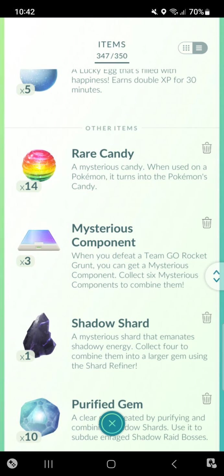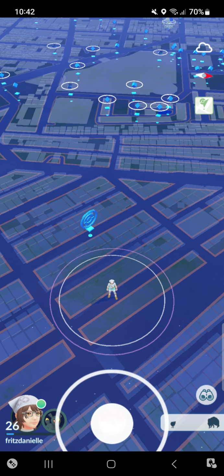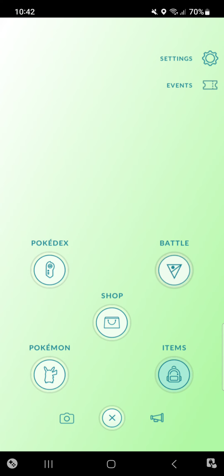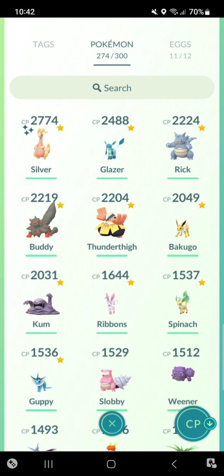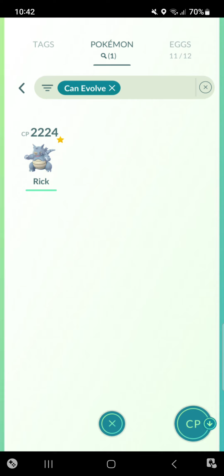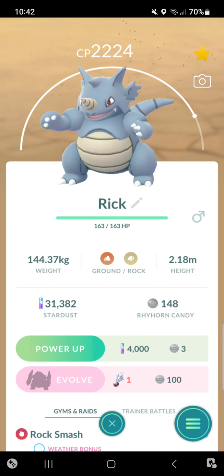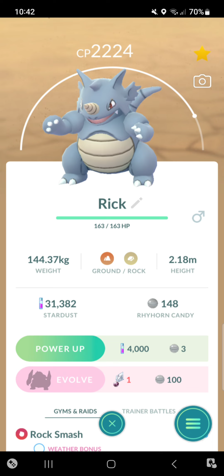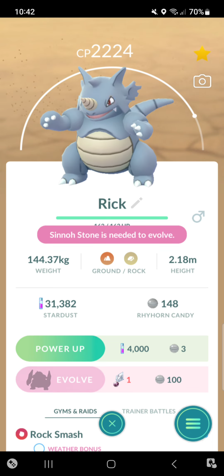So I was planning on using the rare candy so I can purify Groudon, but it's not enough. We need three more. And you all damn know how hard it is to catch a Groudon, because he's a legendary, bro, can you imagine? For some weird reason, I cannot evolve Rick into Rhyperior. I'm not joking.